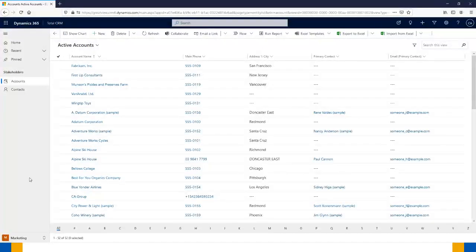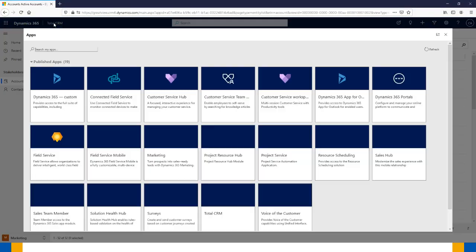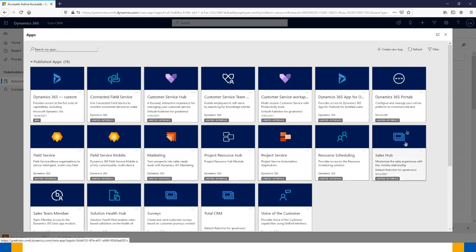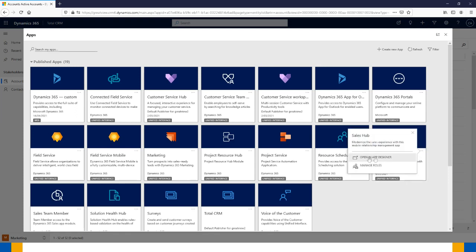So in terms of the process, this is how you do it from scratch. It's very much the same for your existing apps as well. So if you were wanting to modify the existing Sales Hub app, rather than doing your own one, you would just do the same process by going through the opening app designer. But really, if you are wanting to make changes, we do recommend doing it within your own new app. And that way we know that when Microsoft pushes out an update, it's not going to overwrite some of the custom changes that we've made to it.